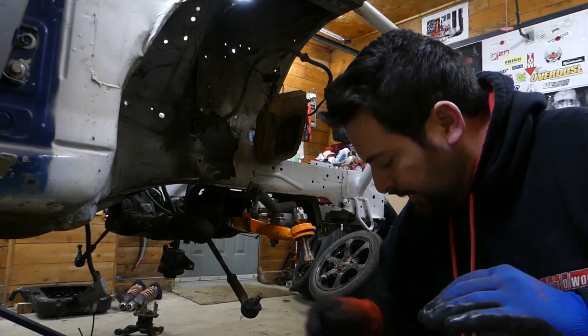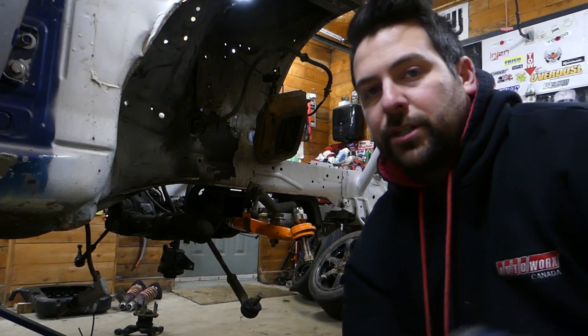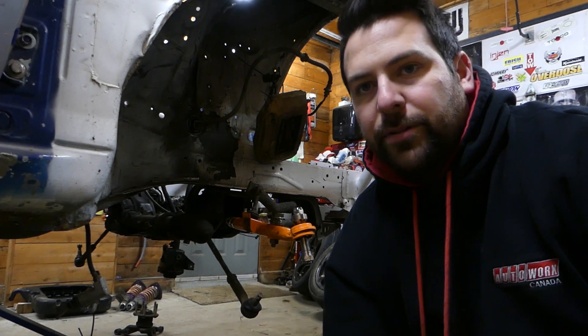Hopefully making between 375 and 400 rear wheel horsepower — I'd be pretty content with that and I'm sure I could make it competitive. So right now what we're going to do is install the modified AV Fab knuckles. We have some SPL tie rod ends, and we're just going to install some old coilovers until we get the new Cart Shop Max coilovers. Let's check it out.